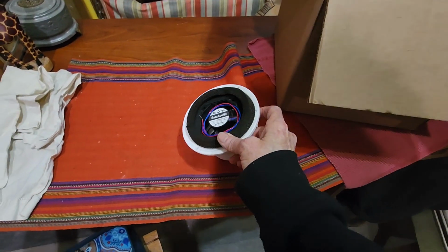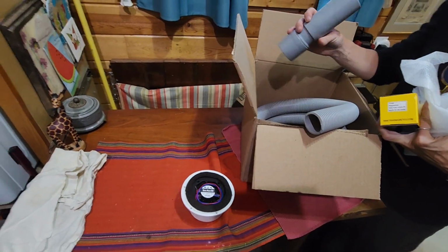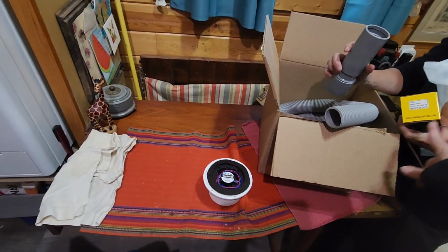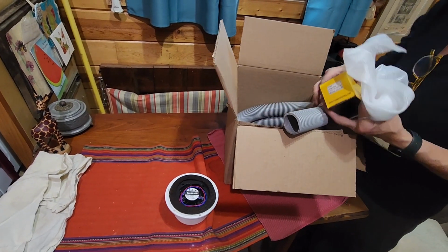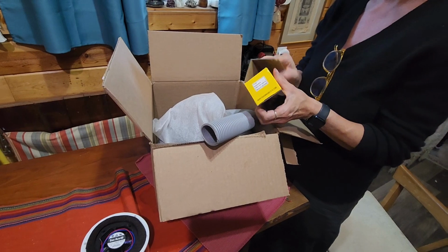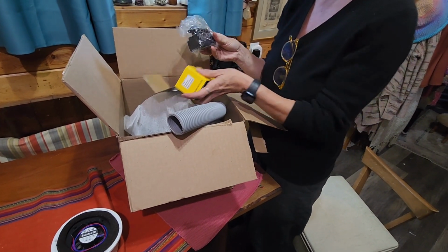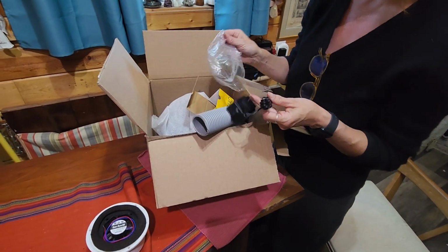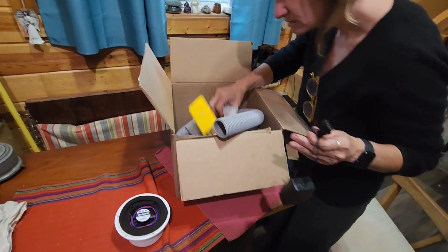Huh. I don't think I knew that. And the hose. This should be easy. And this should be easy. Oh, this is the hard one. Threaded, I don't think so. And a filter. Oh, that's the power. Do we have to wire it? Or is it plug and play? Wire it, but it looks pretty simple. Huh. It's easy for you to say. That's it?